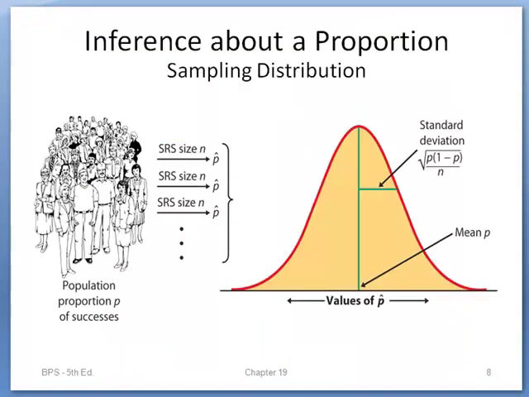So like we've done before, this is how we can get the sampling distribution of the sample proportion: we take samples of a certain size, we do it over and over and over again to find the proportion, and that creates a distribution. We call that the sampling distribution of the sample proportion, and the mean of that sampling distribution of the sample proportion of size n is p, the population proportion, and the standard error is the square root of p times 1 minus p divided by n.